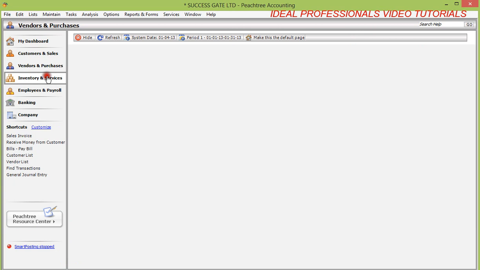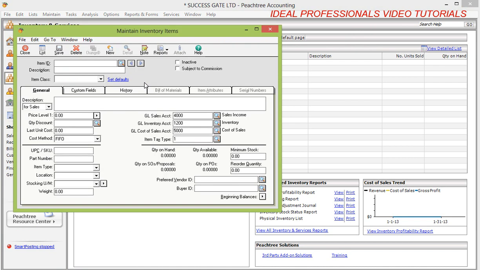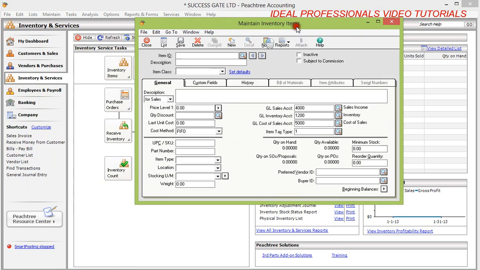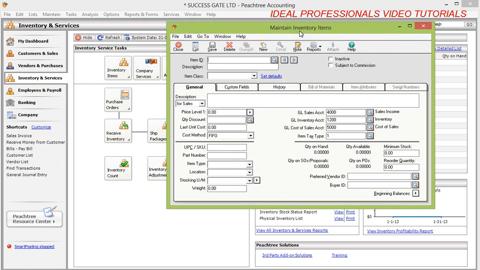Inventory. I want to create new inventories. To create new, select new inventories. And another important thing to note: each inventory item is associated with 3 general ledger accounts.